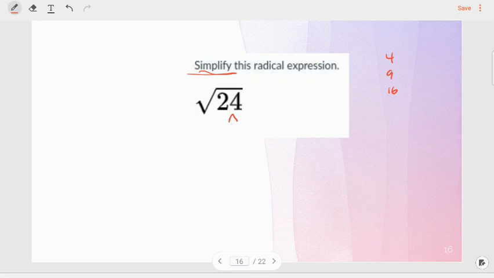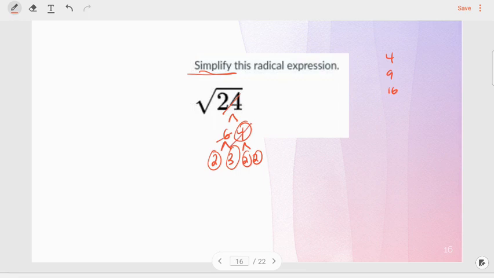So let's make a factor tree for 24. It splits into 6 and 4, or whatever you like. I'm just looking for prime numbers, and I cross them off as I split them up so I don't reuse it. 6 is not prime, so I'm going to continue to split. 2 and 3 are prime. I'm going to stop there, use 6, cross it off. 4 splits into 2 and a 2.